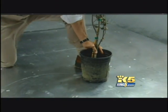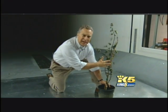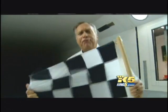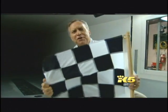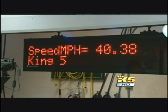30 to 35 is a critical wind speed range in the early to mid-autumn months when plants are still fully leafed out. They bend more, they're more likely to break. The leaves act essentially like a sail. They catch the full force of the wind and transfer it to the tree. Once the leaves are gone, the magic wind speed for damage is usually 40 miles per hour.